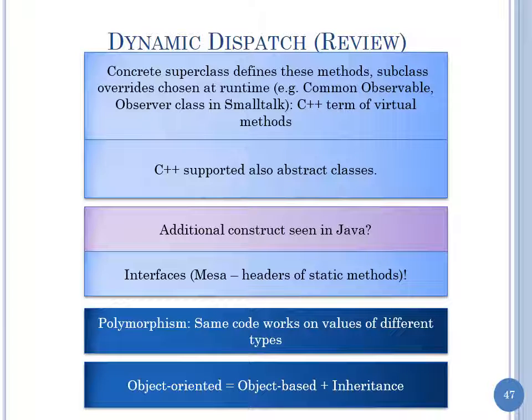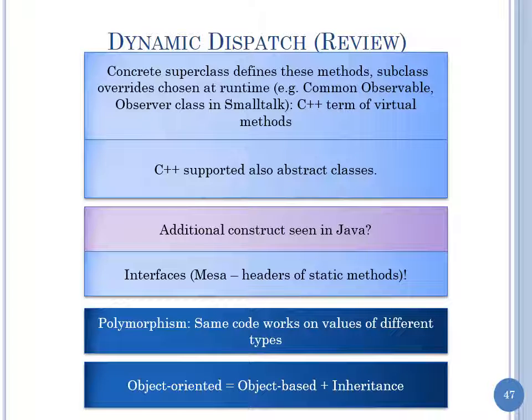Now there was a paper from Brown that defined these terms, and lots of people who read the paper followed these terms. Most people in this world today haven't read the paper, so they will use the words object-based and object-oriented interchangeably. But since we are in a language design class and we want things to be defined somewhat precisely, we will use these terms for different things.